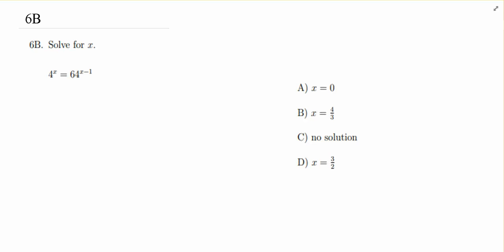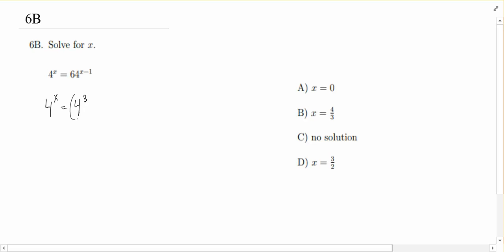But just take a step back. Earlier in the chapter, we said the easiest way to solve exponential equations is if we can make the base of both sides match up. And that is what can happen in this particular problem here. So I just want to remind you of that. We could say on the right hand side, instead of 64, let's rewrite this as 4 cubed.